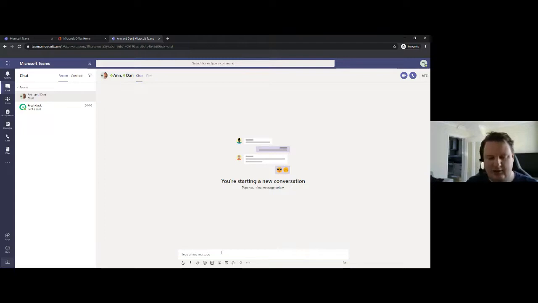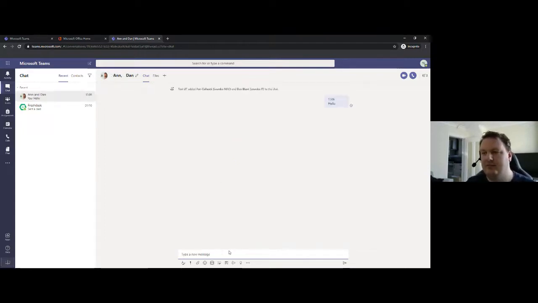So within my chat window, I can send them a chat, and hopefully they'll see it and be able to respond, and I can very easily have that ability in there. Now down the bottom I've got a few options, so I can play with the format of my text to make it look different when I've written something. So if I write something and then highlight it, I can press the font button and format it all in that area if I want to as well.